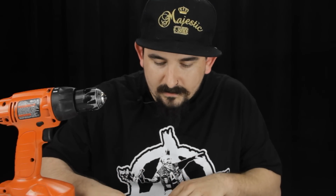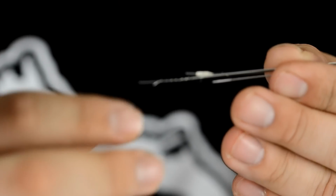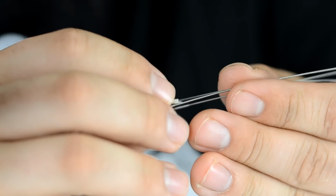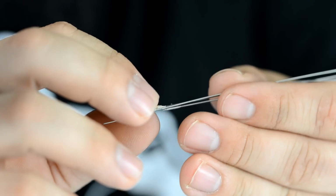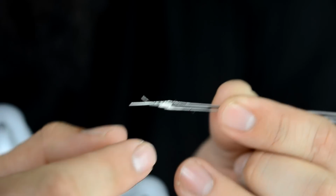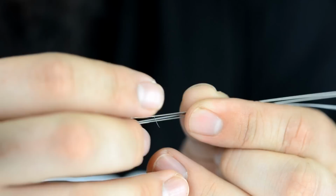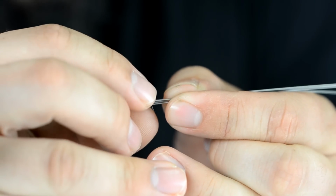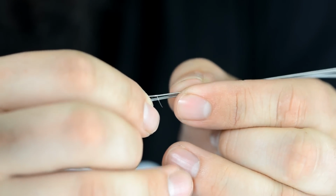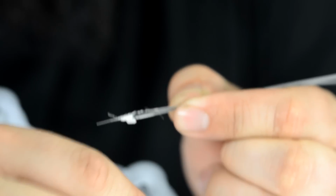Alright, so now we're going to take these three wires and combine them together. And what I like to do is, you might fumble in doing this at first, but you want to get it all lined up. And I like to make sure that the masking tape is actually away from the other wires as much as possible. And when I'm getting this aligned, what I'm going to do is I'm going to take my 36 gauge and manually start to fit it into those grooves.